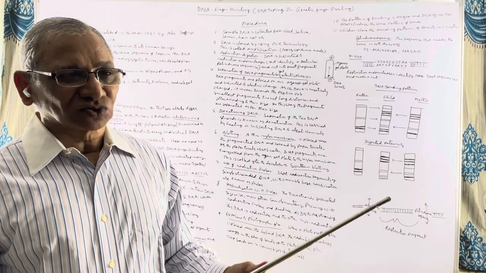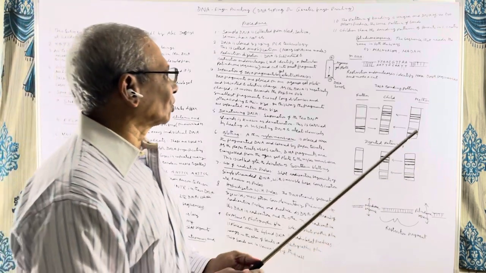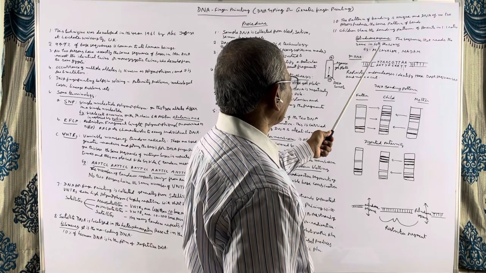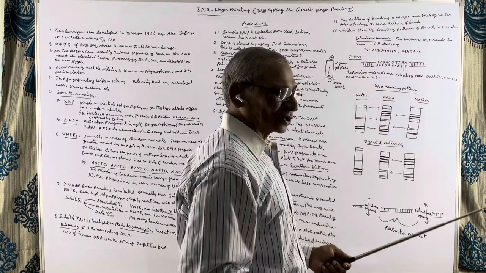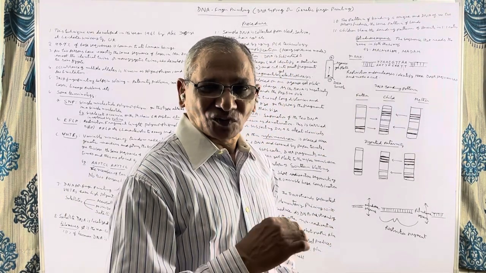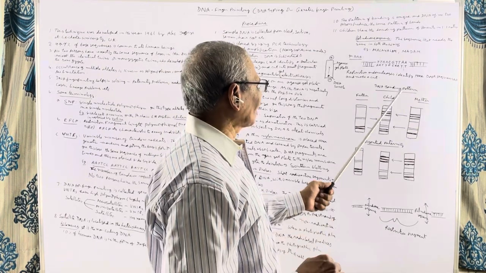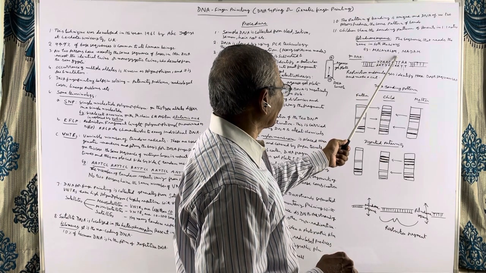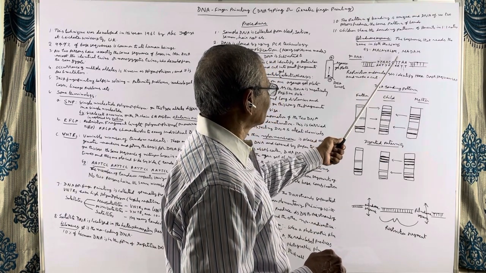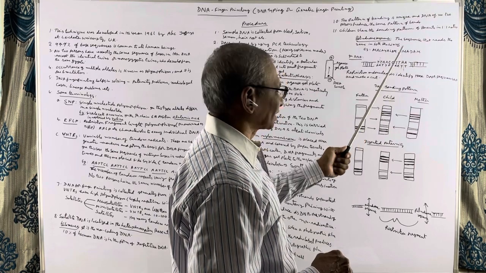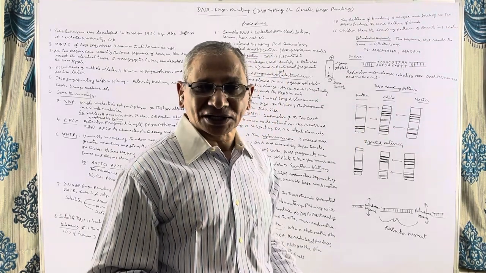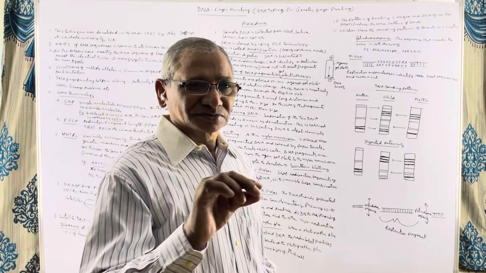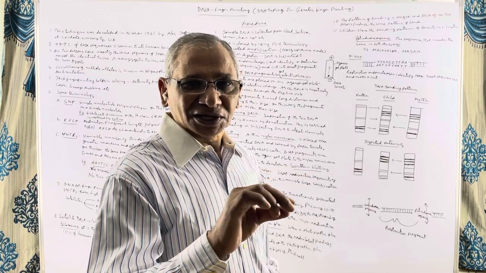Now you can ask, what is palindrome? A palindrome is a sequence that reads the same in both the ways. So palindrome is a sequence that reads the same forwards and also backwards. I have got two words here, Malayalam. You read like this, same spelling. You read like this, same spelling. Similarly, madam, this way or this way, one and the same. They read the same in both the directions. In the DNA also, there are some segments. They read the same in both the directions.